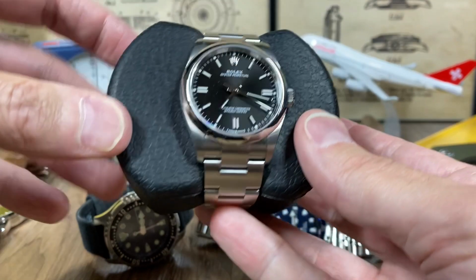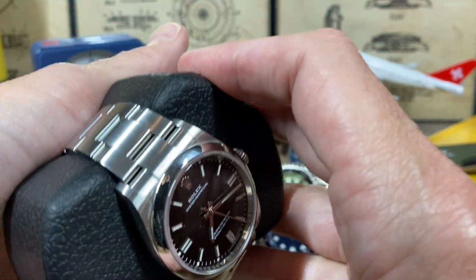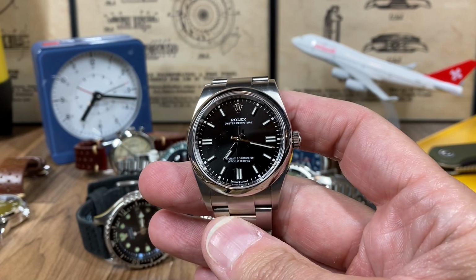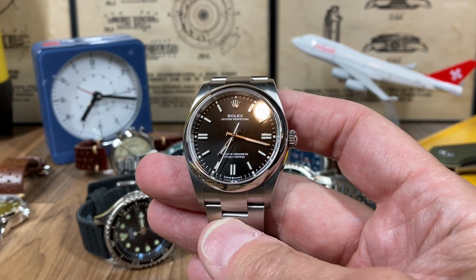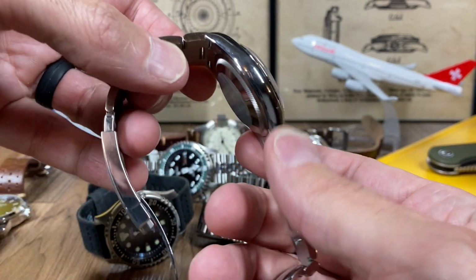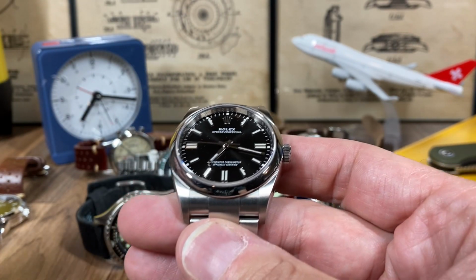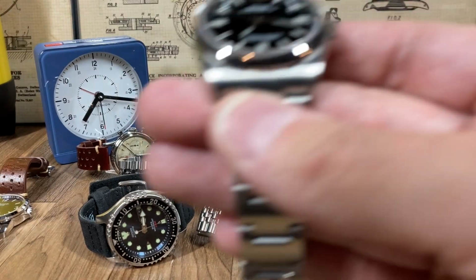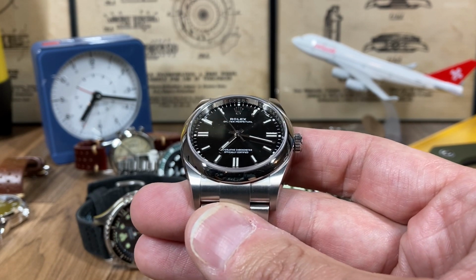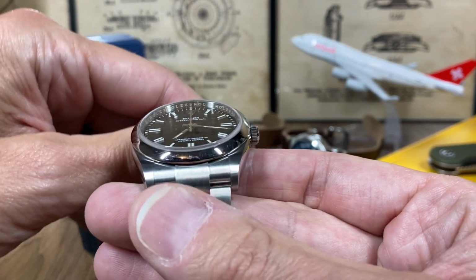Now my Rolex is the last watch I'm going to talk about. This is my Oyster Perpetual. 36 millimeter. This is a 2021 model. I've done a lot of discussions and reviews on this watch. I wear it 3 to 4 times a week. I'll usually take my Rolex and one of these others with me when I'm traveling, and flip-flop if I have to do some work that I'm worried that I'm going to hit the Rolex, then I'll put on one of these other watches. I don't really know what to say.